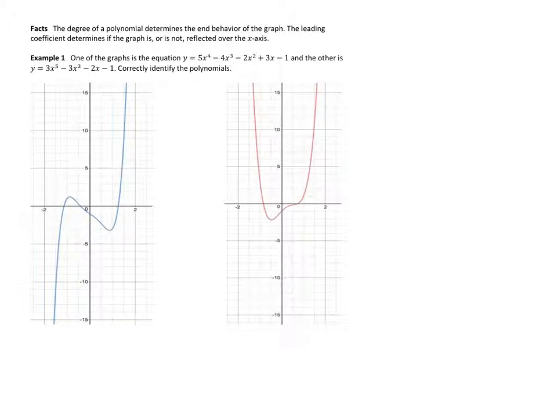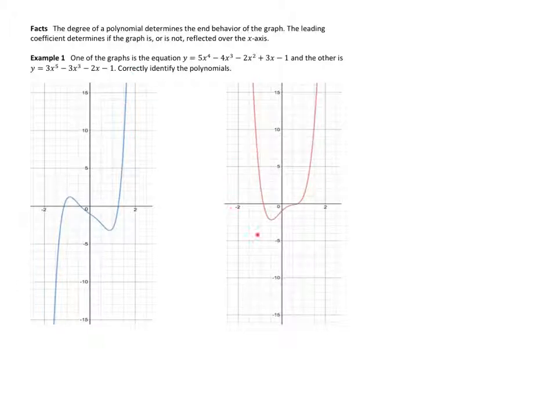Now that we have defined a polynomial, the second thing is going to be to identify the graphs of these things, like what do they look like? I put this fact up at the top about the end behavior of a polynomial. If you look at these 2 graphs, these are both graphs of polynomials that we'll identify in a second. When we talk about the end behavior, that means what is the end of the graph doing? So we're ignoring what's happening in the middle and we're focusing on the ends of the graph. Like this one goes up and this one goes down.